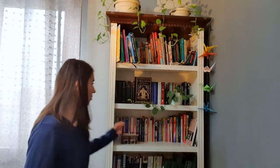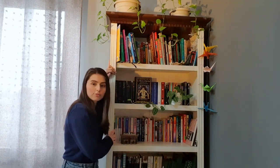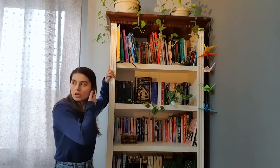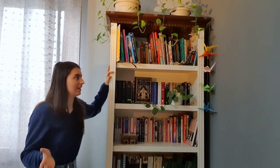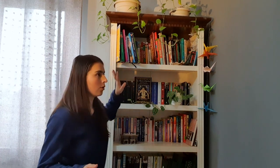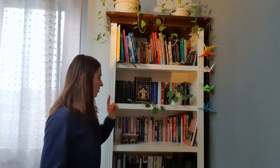So yeah, let's start with the first bookshelf. If you saw how precariously my camera is sitting right now, you would faint, but as long as it doesn't fall, we're good. So we're gonna start with this bookshelf first. I have two bookshelves, but this one's easier to go through in the beginning. So here we have mostly the books that I've already read. One of the shelves is books I still have unread, but let's go through the ones I have read first.